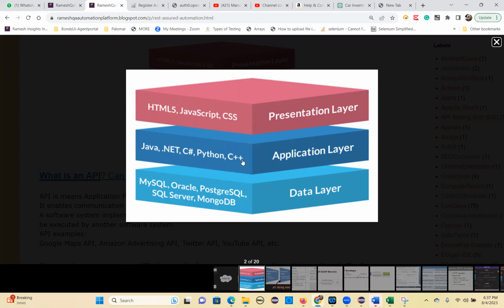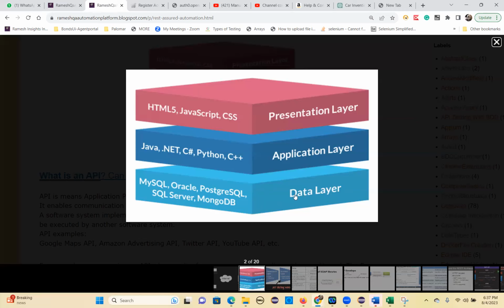Any programming language is used to design the application code, basically logic. And the third layer is the crucial one, the data layer, where your data resides. All the data will be stored in the databases.